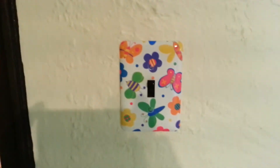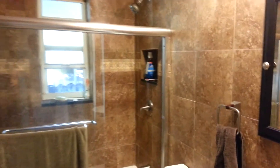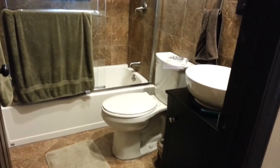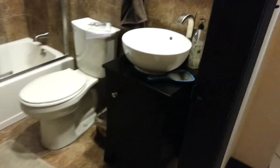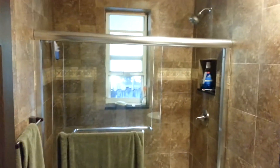Both of the bedrooms have double-wide closets. Unfortunately the butterfly light plate is not staying — that's a deal breaker. Second bathroom was also just gutted floor to ceiling — it's also a nice bathroom. No seat on this one, it's got a tub. It's my second favorite bathroom, a little less storage than the other one.